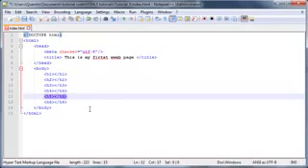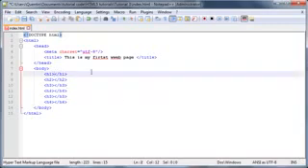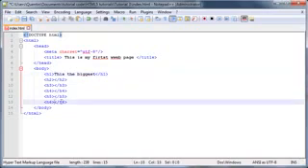Okay, and we can just type some stupid stuff in here to see what all these headers come out looking like. So this would be the biggest header. H1 is obviously the biggest, and then H6 is going to be the smallest.